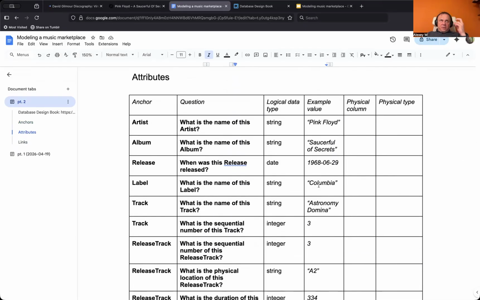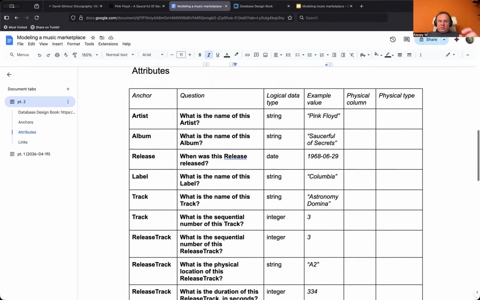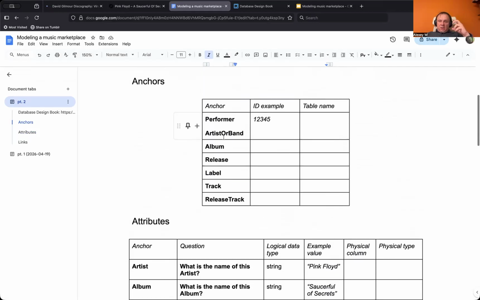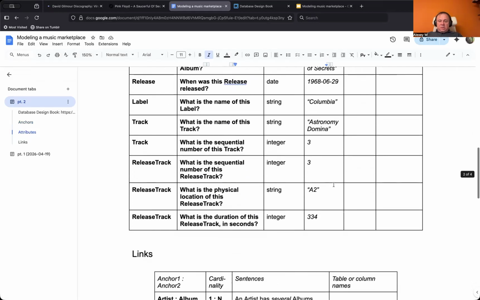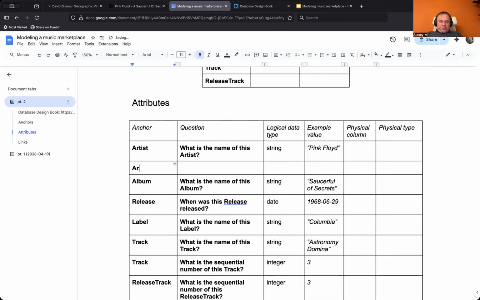Another thing, thinking about the bands and musicians: we certainly need to distinguish whether this is a band, like an organization, or a person, right? And if we're going to have only one anchor, and we didn't decide yet, right, we will need another attribute.